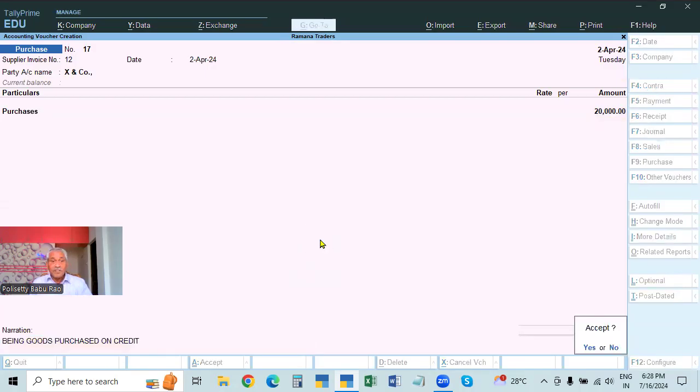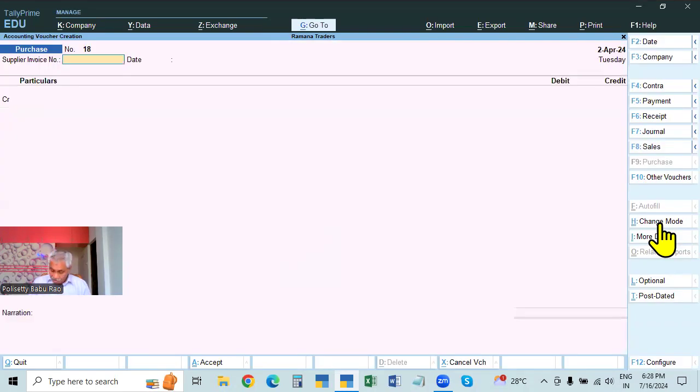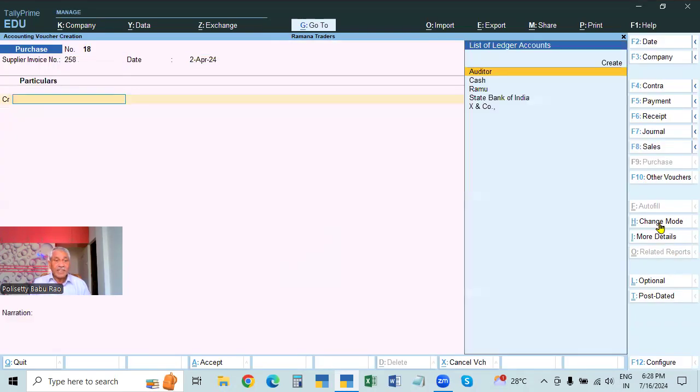The same thing, if you purchase service, in such a case, under this accounting voucher, for example, this is number 258, and here in the double entry system, we are purchasing, for example, from an auditor, we are purchasing accounting service. So accounting service expense account is to be debited. That is the service we are purchasing. Purchase is to be debited. Here instead of purchase, since it is service, we write the name of the expense. So accounting charges paid is to be debited. Auditor account is to be credited.